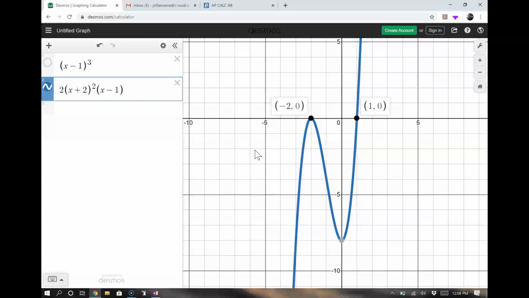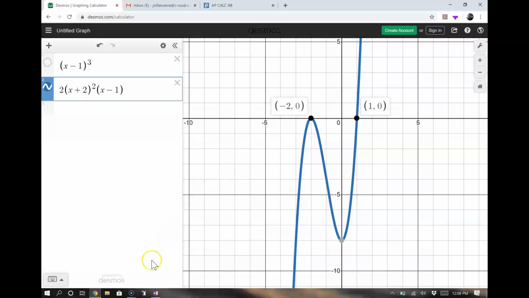Since there's 2 answers right there, and I have to add up to 3, that means that negative 2 must have a multiplicity of 2, and then this is a simple one, because it just goes through it, right? So 2 plus 1, that'd be 3, okay? So yeah, that would be your 3 different solutions right there.